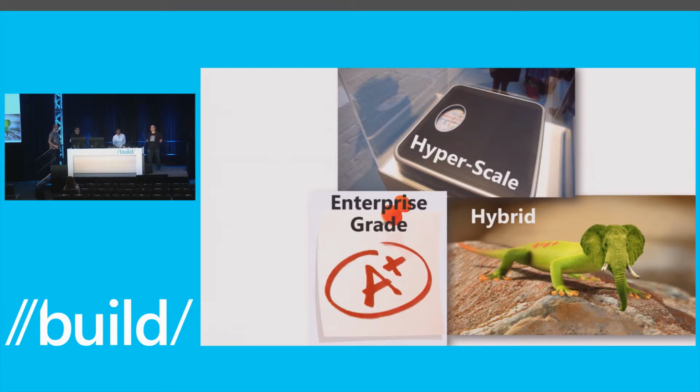We've truly gone hyperscale. There are a lot of services on Azure, and I think we're going to introduce HDInsight and other services that talk about scalability on the cloud. We are truly enterprise grade, and I think we talked a lot about the certifications. We have a lot of the compliances to make sure that any apps that customers need can be met with the enterprise grade capability that we have.